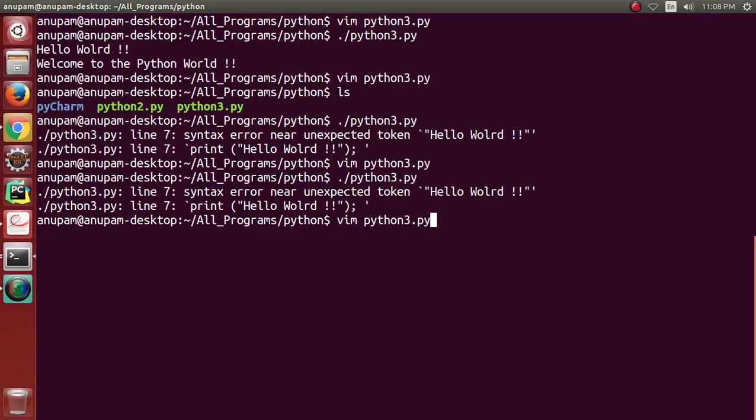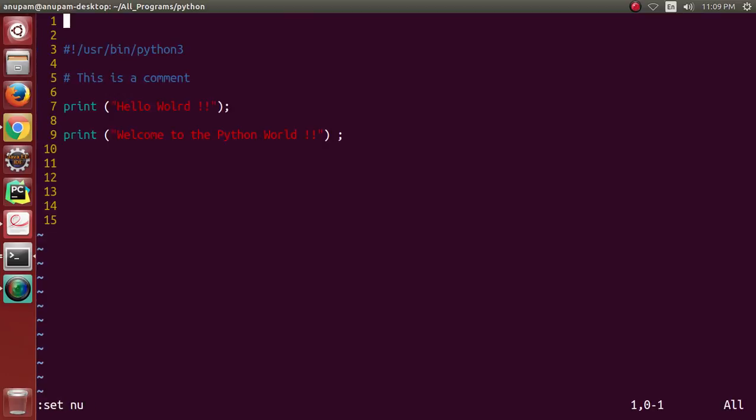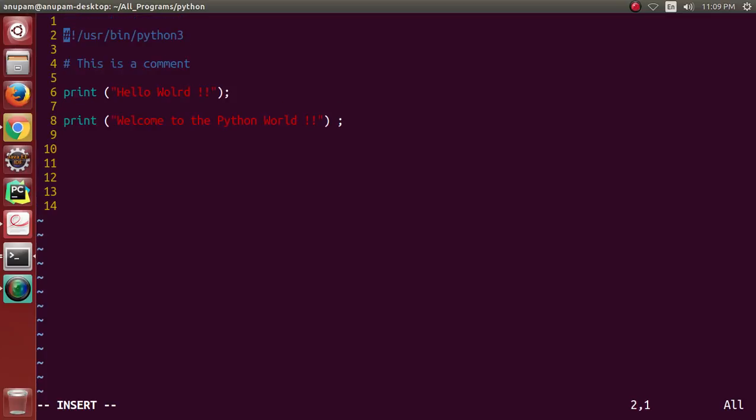Meaning that this bang line, this path for the interpreter, should be at the very first line. If you put it in the second line, it will not work properly.